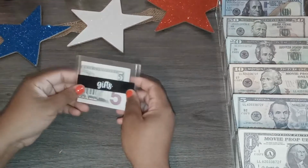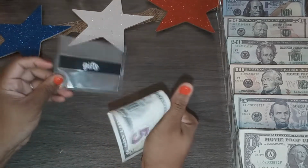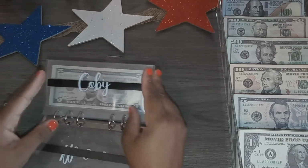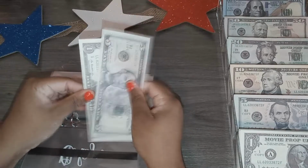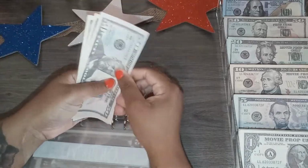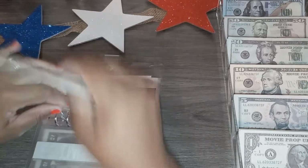Alrighty, moving on to my sinking funds. This is a sinking fund, even though it's in a mini envelope. I will be converting it over. But gifts, we'll be removing $5 out of it. So now gifts is empty. And then in my sinking funds binder, I have a few to unstuff in here. I have my envelope to unstuff and it has $6 that I have to take out. So it's now empty. All right, then the last one I had to unstuff is my birthdays envelope. I have to remove 61. So that's 50, 60, and 61. So that leaves me with $2 in birthdays.